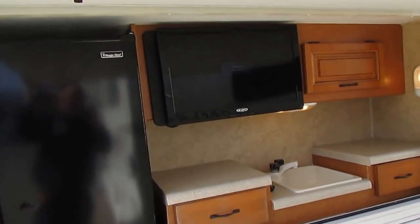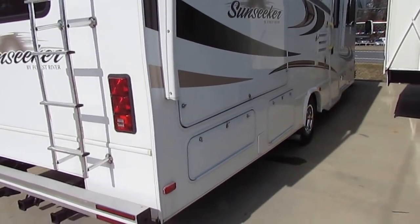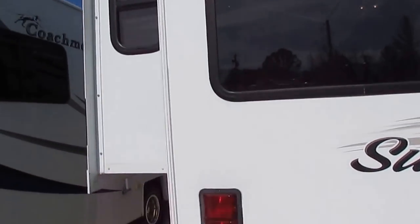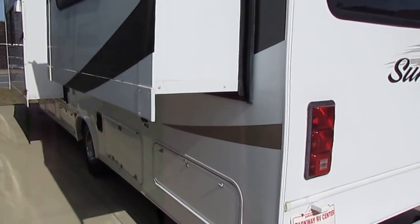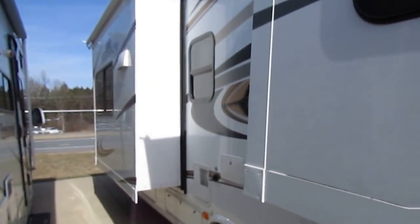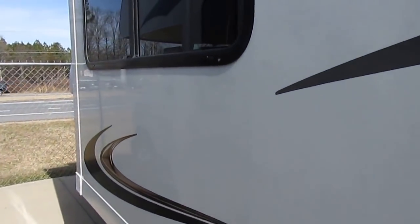It's got all the TVs inside, outside. This does have the Arctic package, which is an option. It's got the heated holding tanks, which is not standard. That was extra. Got the backup camera, built-in navigation, all that stuff in the front, folks. I mean, this thing, like I said, it's got about everything you can put on a Class C. As we walk around, the exterior looks, I mean, there's no delamination. It looks like an 11,000 mile motorhome should look like, folks.